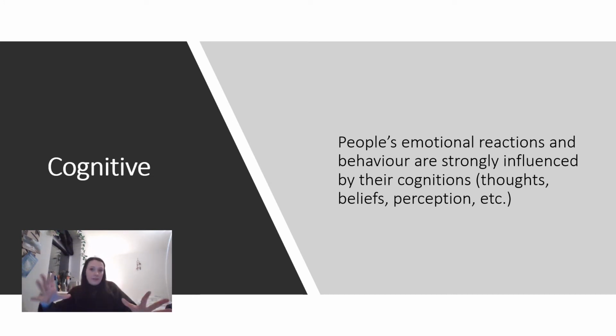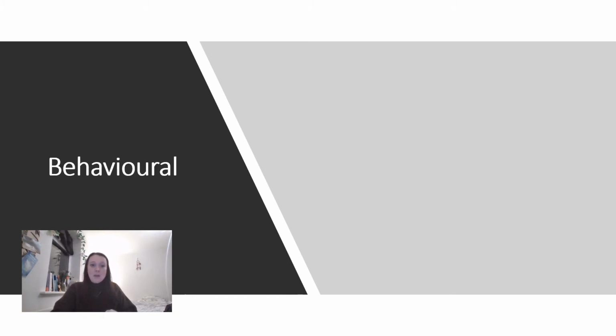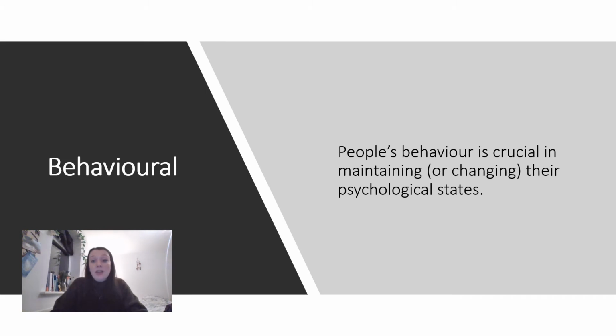Those are a couple of different cognitive styles, but I hope that explains the cognitive theory behind CBT a little bit more. Thinking about the behavioural side of things then, the idea is that people's behaviour is crucial in maintaining or changing their psychological states. So, for example, if I were to constantly avoid something, it only makes it worse in my head.